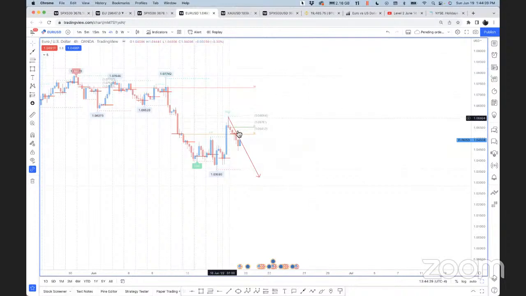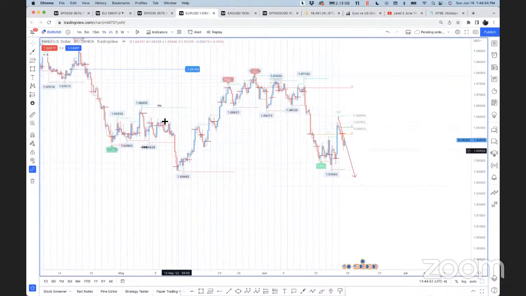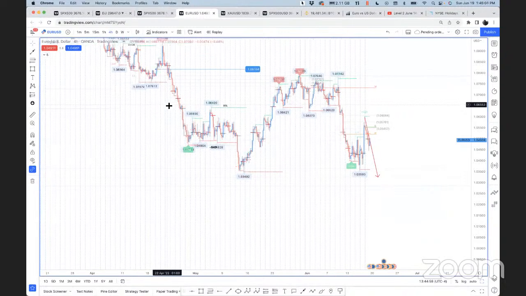Another thing I was going to talk about was, look, notice how you can kind of project where your highs and your lows are going to be based off of where imbalances are and your order blocks. Most times, you're going to have a high or a low created inside of an imbalance or at an order block. So when you see those, you can get an idea of where the levels could be. And usually they'll line up with your fib levels as well, right?